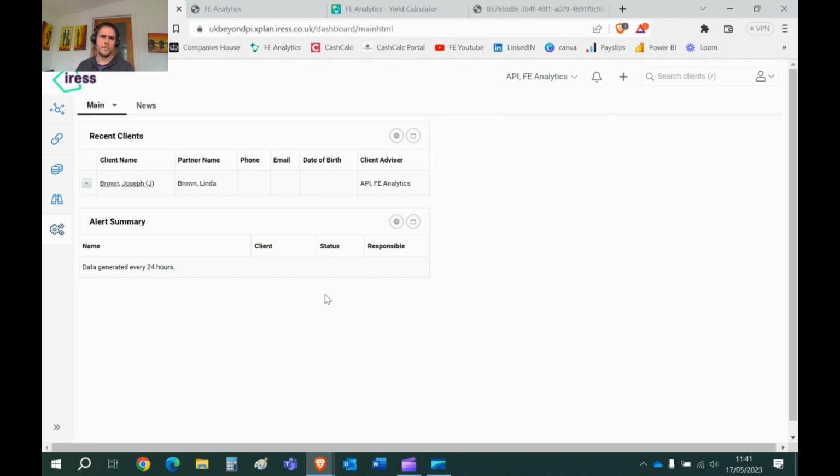Within a split second, it creates the portfolio, and over the course of a year, you can save yourself an enormous amount of time. You might be saving yourself a few minutes per client, times that by 150 clients. You start kind of going into hours and hours of time saved.